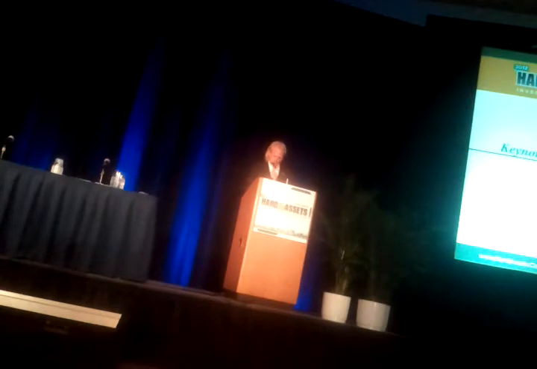How many people know the name Greg Smith? Anybody out there? Okay, a few. Greg Smith's the guy who wrote a letter to the New York Times when he resigned from Goldman Sachs. I'm just going to read you a little bit of it. He was Goldman's executive director and head of the firm's U.S. equity derivatives business in Europe, the Middle East, and Africa. So this is not some little guy, right? This is a senior guy at Goldman. He was there for 12 years, and he wrote this letter in which he says he's worked there long enough to understand the trajectory and the culture of its people, and their identity.